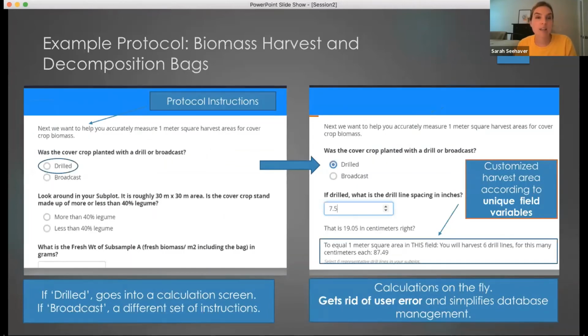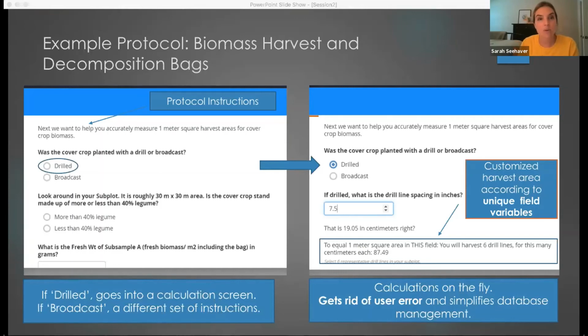It provides step-by-step instructions and different screens for different choices. In this example, if your cover crop has been drilled versus broadcast, you select drilled, and that will bring you to the next screen set of instructions for enter your drill line spacing.